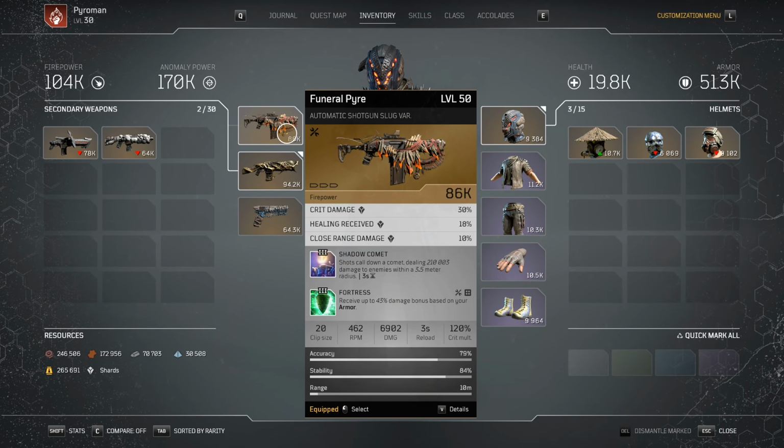So first off, we have our main weapon, Funeral Pyre, and the tier 3 that comes on this is Shadow Comet. You essentially just shoot something and it brings down a comet that does AoE damage, has a 3-second cooldown, does a massive amount of damage. And like I went over with one of my recent videos, if you use a shotgun with on-hit mods, you can proc the mod multiple times in a single hit.